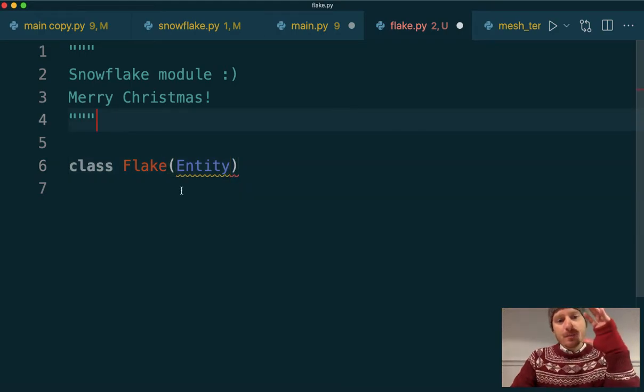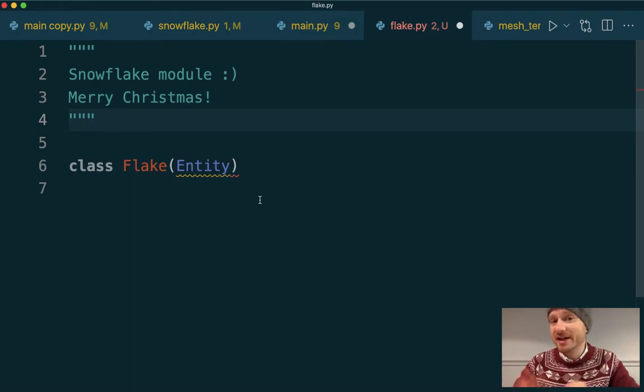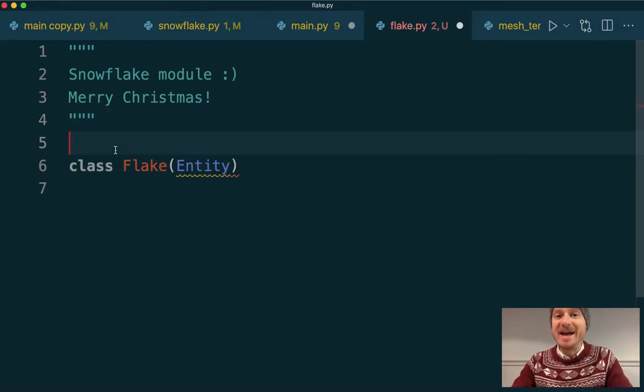So what that does is inherit everything that an entity can do, our flake will do for free, just by writing Entity in there, which is good. So this is something called object-oriented inheritance. Inheritance means we're inheriting something from another object so that we can use all of its properties, like its X, Y, and Z, its rotation, its scale.